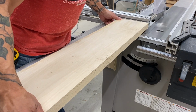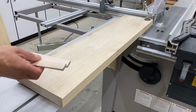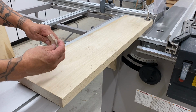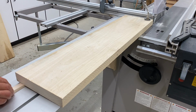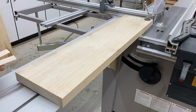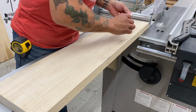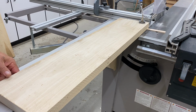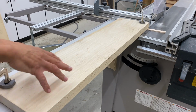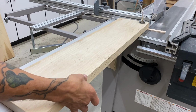So what I like doing is I like to clamp one corner down, and then I've got this gap here. So I'll just take a couple of shims, and my shims are consistent because I make them with a shim jig, so they're the same thickness on the ends. But I can take 2 of those shims that are the same size, slip them underneath here, and I'll just mark right there where that bottoms out. And I know that that's half of the gap, right? So now I can just take half that gap, put it over here, clamp that down. I can clamp this end down. That'll keep that from rocking, and I'm splitting the difference on that twist. That way that maximizes your yield in the thickness of your board.